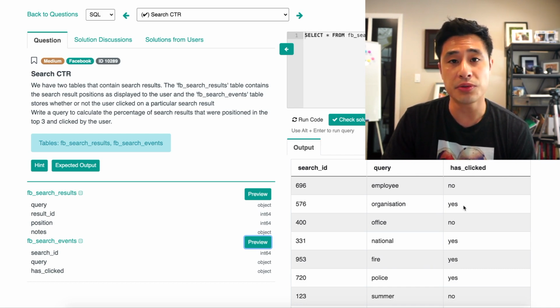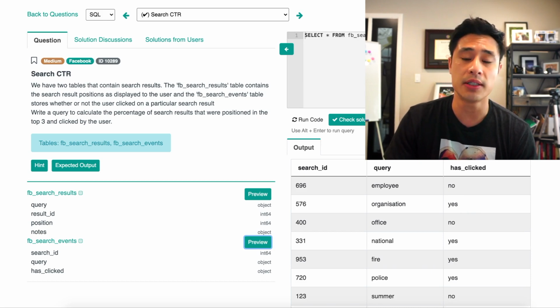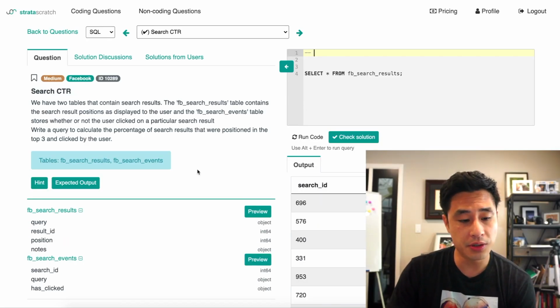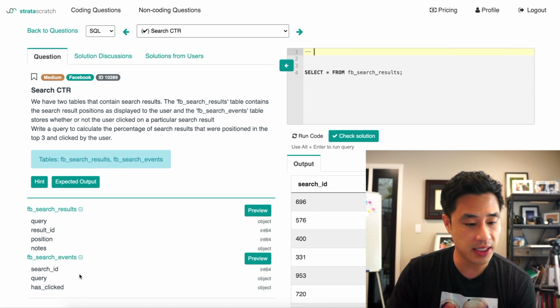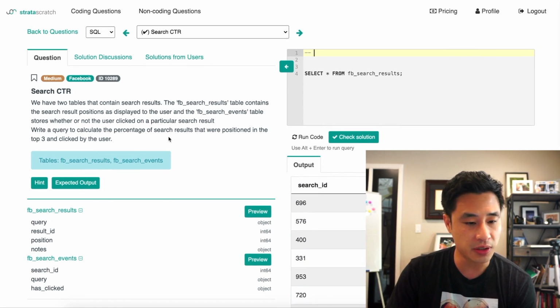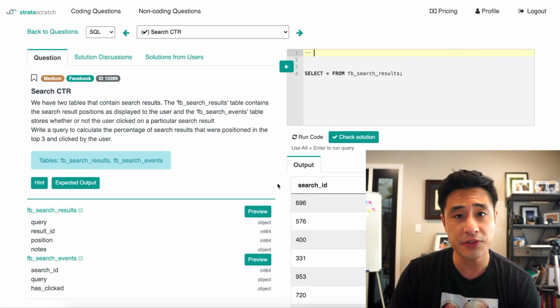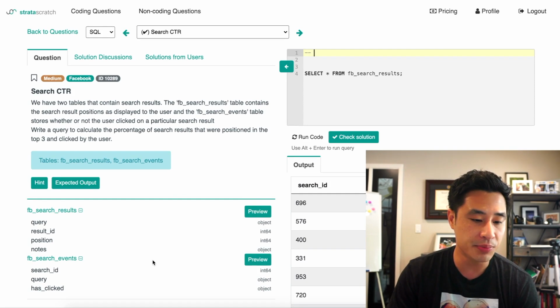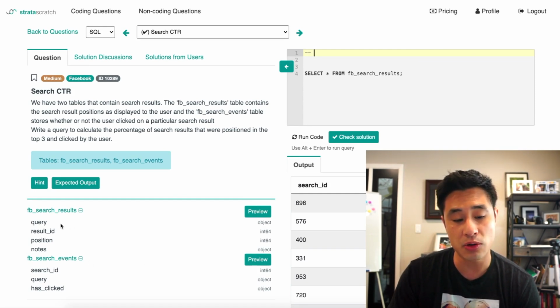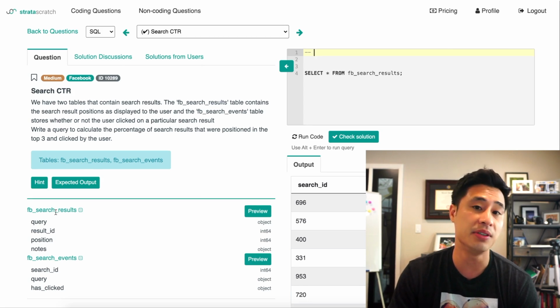All right, so let's write out the approach before we start coding. The first thing we want to do is join these two tables together because we want the position column to find the top 3, and we want the has clicked column to filter search results that the users have clicked. We're going to join these two tables using a left join because my assumption is that the search events table could be a subset of the results table.